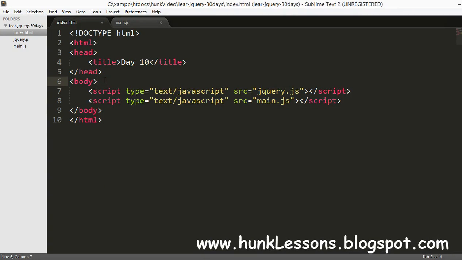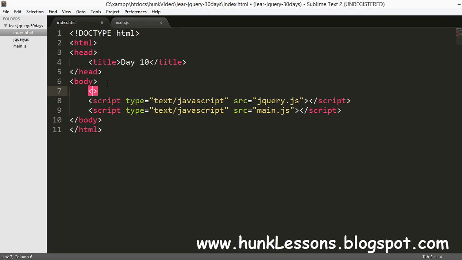I'm creating a cool example like a hover-over text explanation, like a tooltip on Facebook or any social networking site. You hover over a link tag or an image tag, and it shows you some description about it. For this, I will need a link tag.